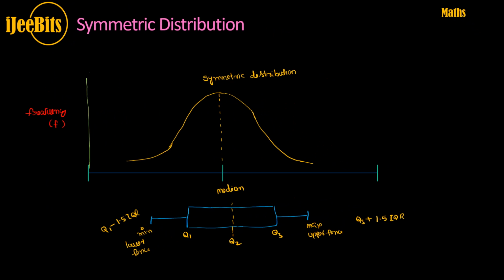Let's try to understand the concept of symmetric distribution. If you have ungrouped data as a data set, we studied that we can calculate the mean, median and mode, isn't it? Now, how the data within the data set is distributed can be studied using normal distribution curves. Whenever you see a curve like a bell shape, this is called a normal distribution curve.